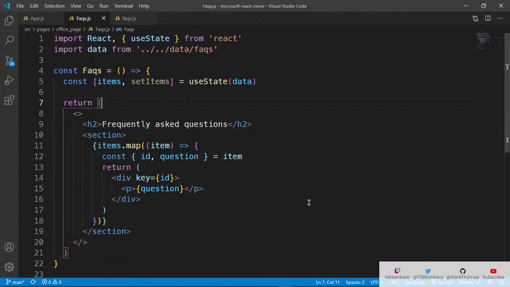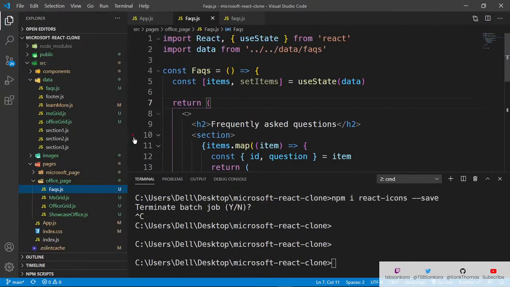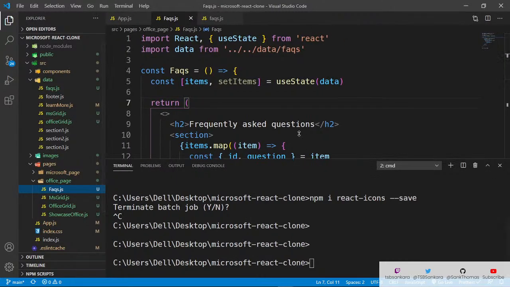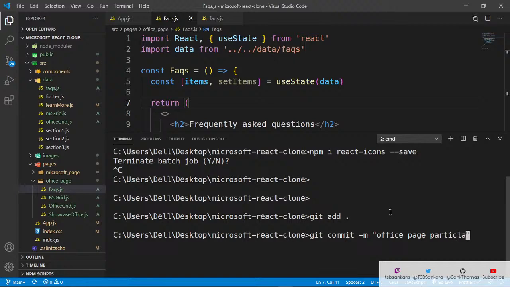Okay, so in the next video we are going to start over from right here. I'm just going to leave this as it is, and I'm going to commit the changes to GitHub. Actually, let me do that with you guys so that you can see. I'm going to say git add all, and git commit -m office page partial complete.